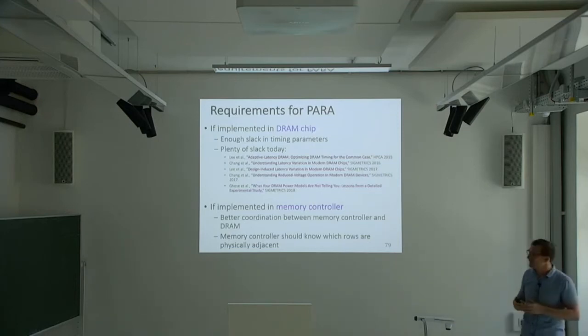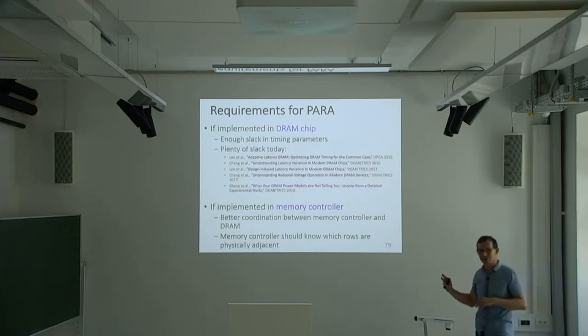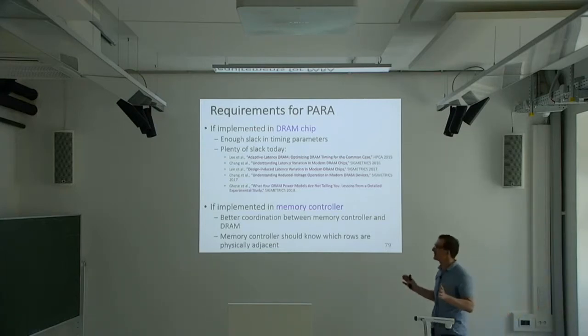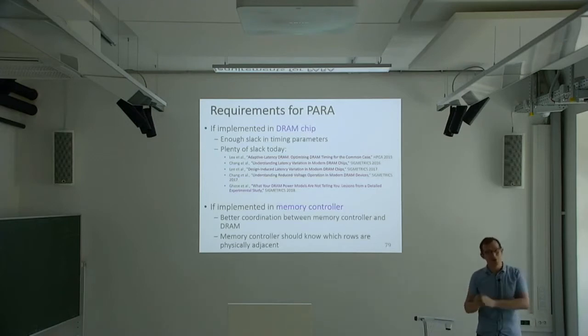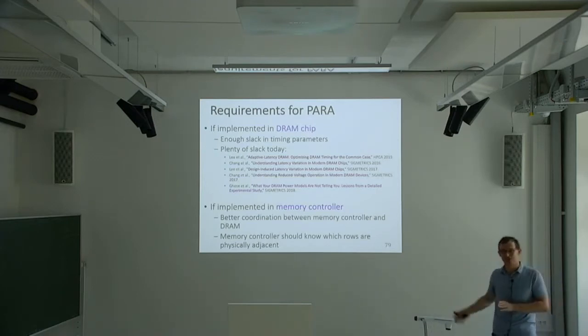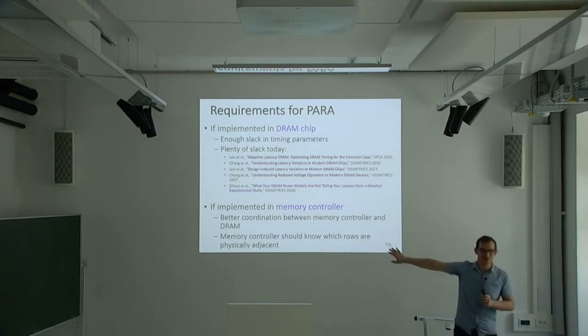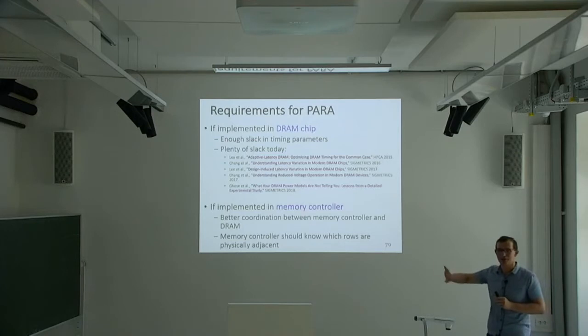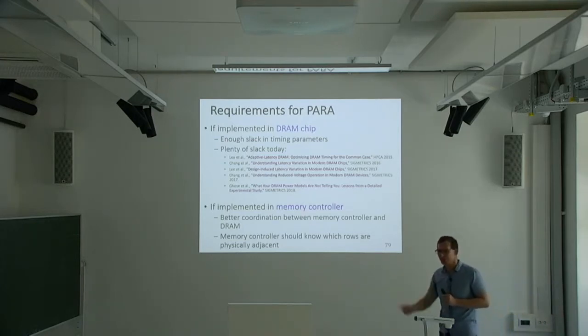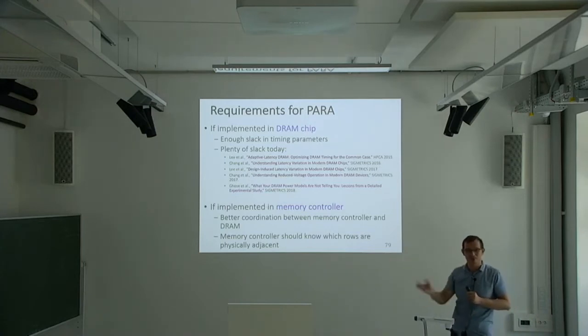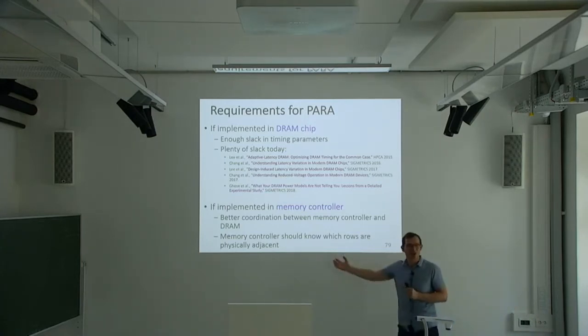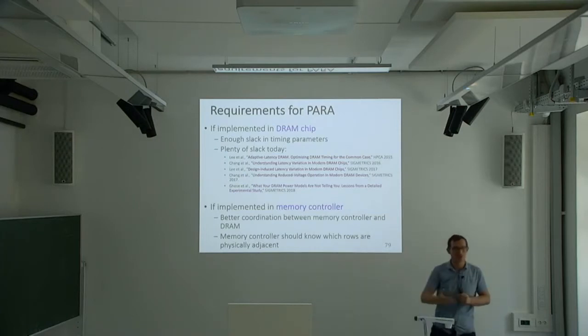The memory controller actually can guess that logically adjacent rows in the address space are also physically adjacent, but that will just be a guess, right? That, or the memory controller essentially reverse engineers which rows are physically adjacent. And the security community did that, actually. A lot of security folks, there's this paper called DRAMA, I think, in USENIX Security in 2016. Essentially, it reverse engineers the DRAM address mappings so that they can launch better RowHammer attacks. You could actually use that same reverse engineering to figure out which rows are physically adjacent.